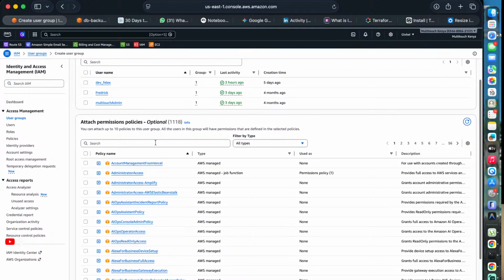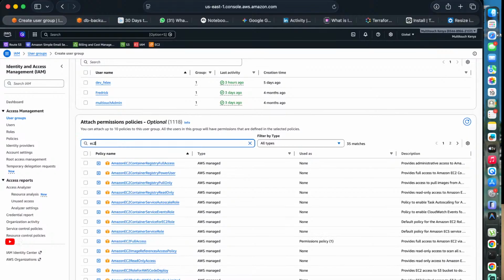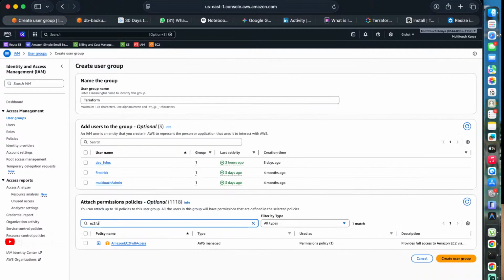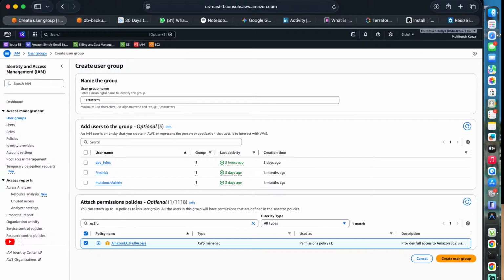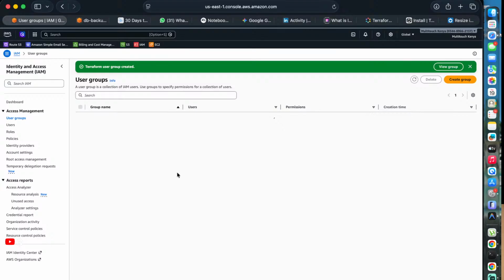For this challenge, let's give it access to EC2. We are going to attach a policy to this group, but you can also attach it when it is created.